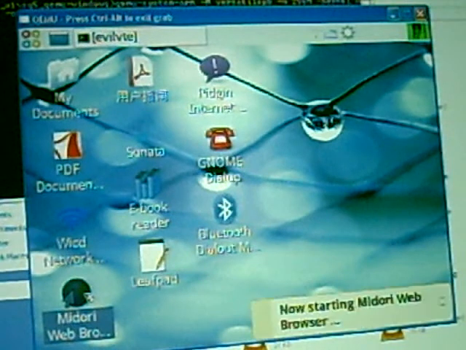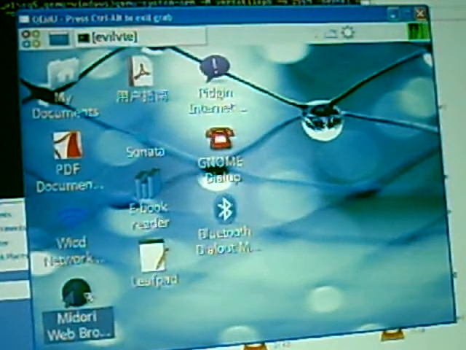So we'll click on the browser icon. As you can see, it's opening up Midori. All of the applications seem to work okay. You don't need to configure your Wi-Fi because it thinks that it has a hardwire LAN connection. And you don't need to do a touchscreen calibration. I'm not quite sure if that would even work or if it would even pull up the right screen. But the shutdown application and all that seems to work okay too.